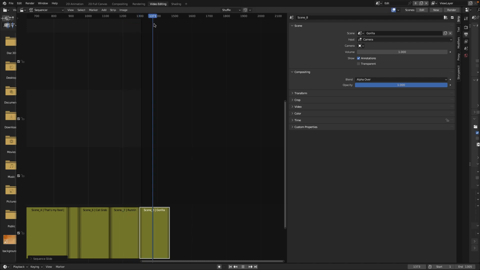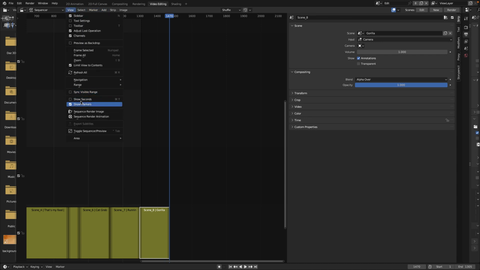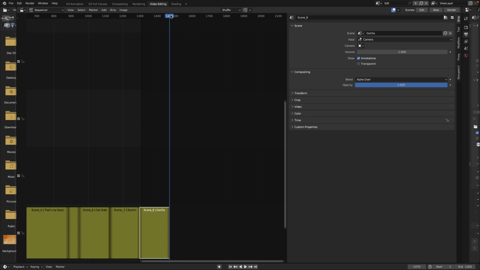Now this one goes all the way here to 1470. And remember that I changed that from seconds to keyframes. That's the reason. Okay, so 1470 here. We need to change the end of it to 1470. And you see the line changed. Okay, so we're extending it to 1470.